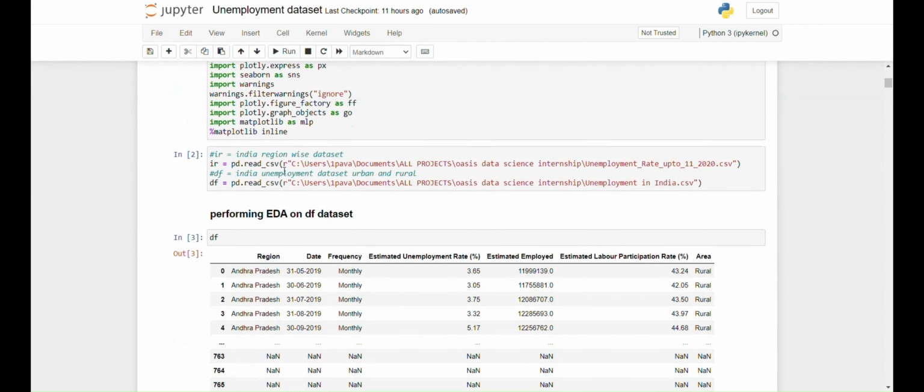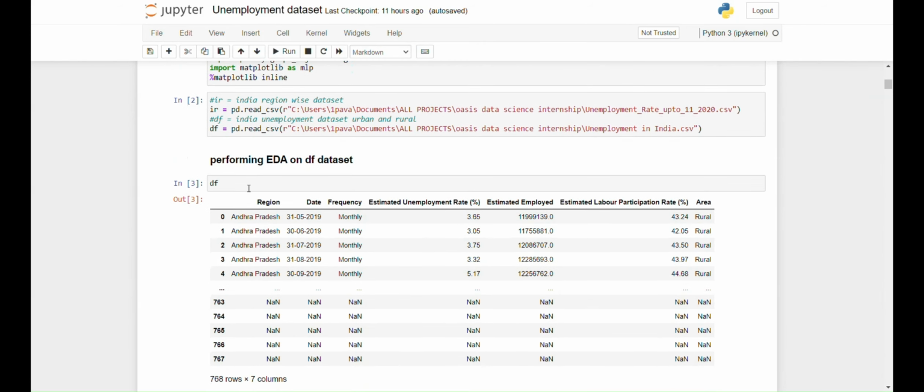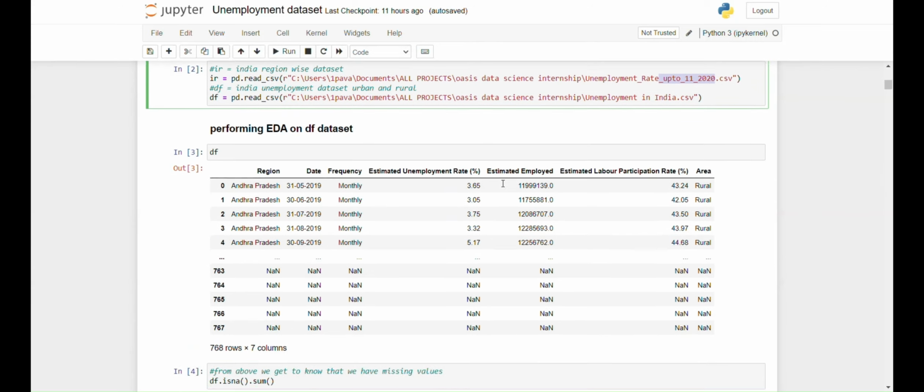Here I am extracting the data from the CSV files using the pandas library. In the zip folder, I got two datasets. One is up to 11/2020, and another contains unemployment in India across different regions.